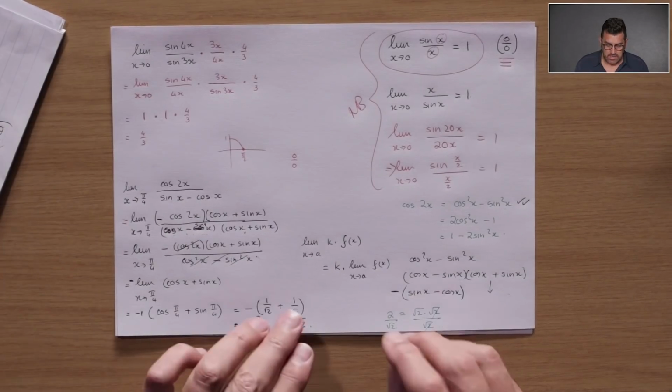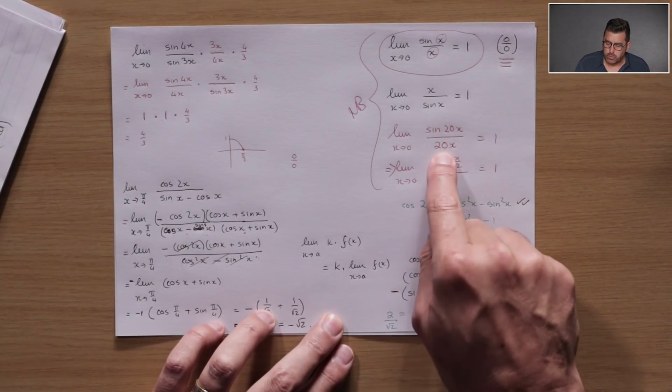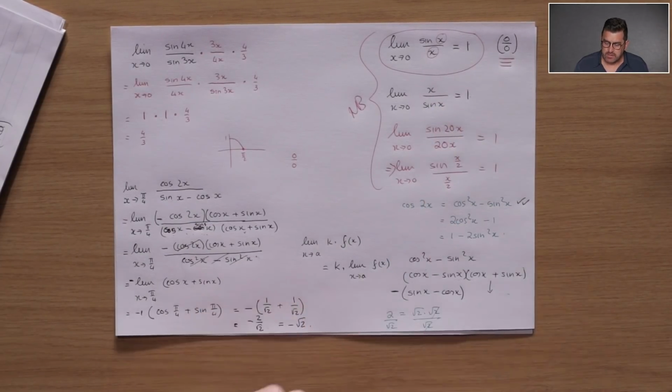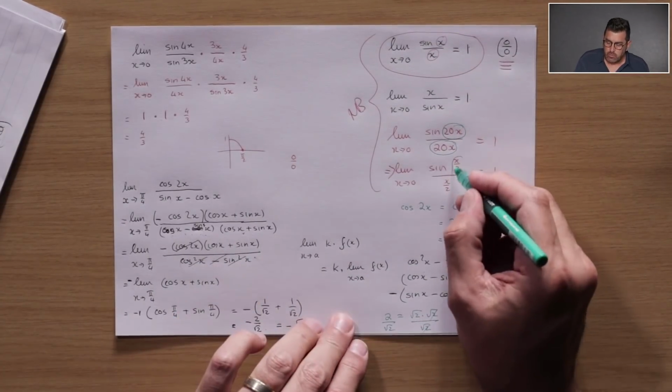Your tool you learnt about was the indeterminate 0 over 0 when trig is involved, and the tool said the limit when x approaches 0 of the sine of x over x is 1. Now it doesn't have to be the sine of x, let's remind ourselves. It can be the sine of 20x over 20x. The key is that whatever is there must be the same over here. Whatever's there must be the same over there. And if it's not there, we bring it in.